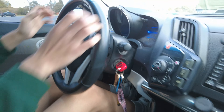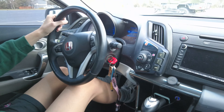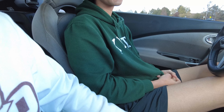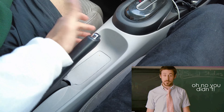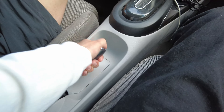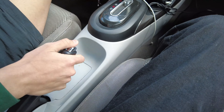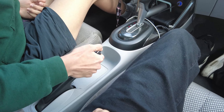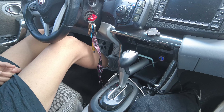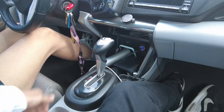You can let go of it just because it's in park. When you go in reverse, hold the brake, put it in reverse, back up, and let go of the brake. Next is gonna be your side mirrors. Use this button over here — switch it to the left and mess with it, you'll see the mirror move. Adjust it so you see a little bit of the car and most of it should be the road. Then move the switch to the right side and adjust that one so it's perfect for you.